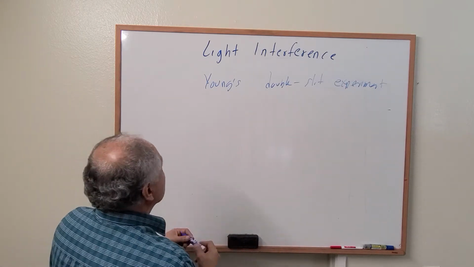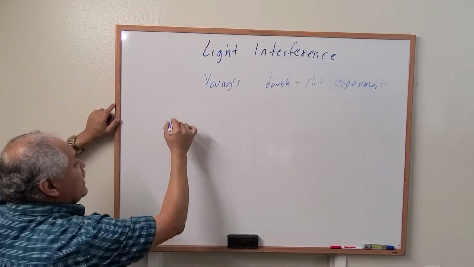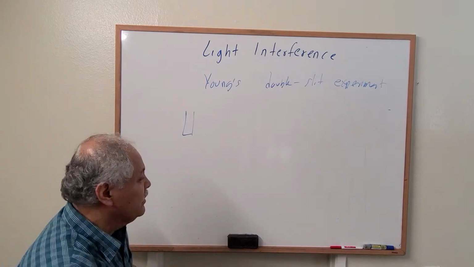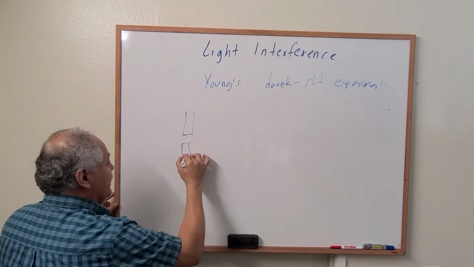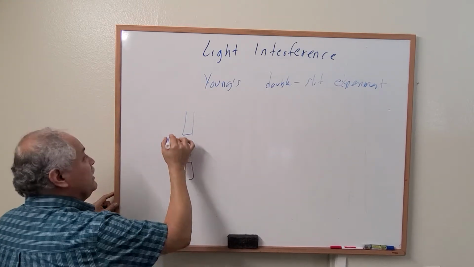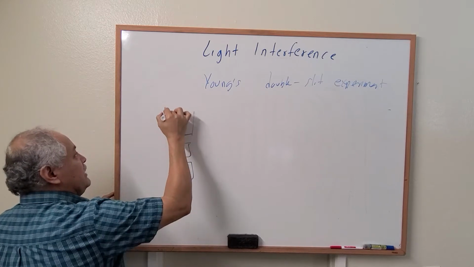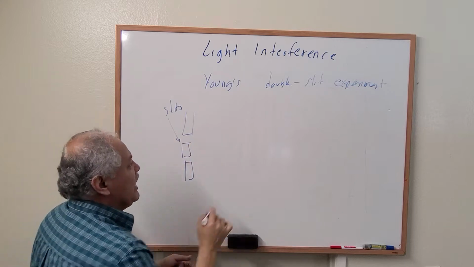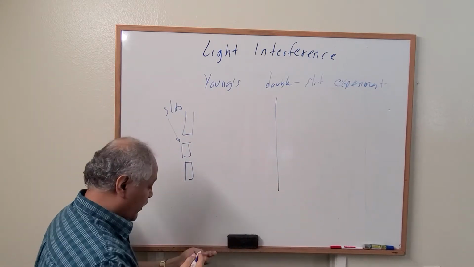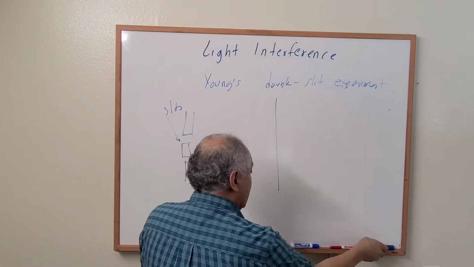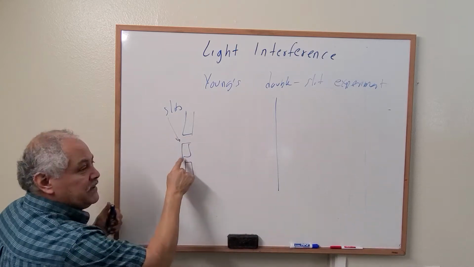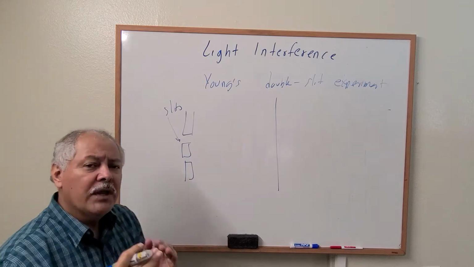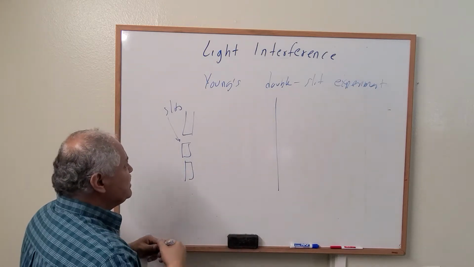Okay, let's do it. So in this case, we use a laser. Imagine you have a laser right here. We have these slits right here. These are the slits. So we have light coming in this way, and we have a screen right here. Now, this opening behaves as a source, and this opening behaves as a source too. And these two sources are coherent, in phase. Okay, now let's see what happens.